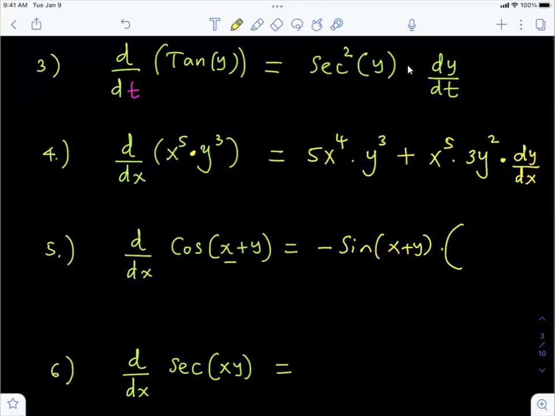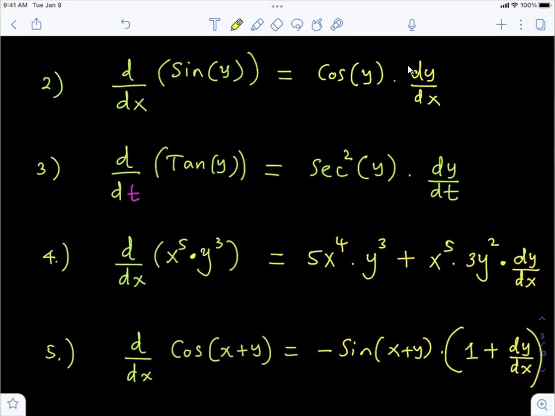That's going to be the derivative of x, that's just 1, and then plus, I need to have the derivative of y with respect to x. But what is the meaning of the derivative of y with respect to x? That is none other than what we write as dy dx. In all of these examples, you will see at the end of the day, what you need to find is dy dx.